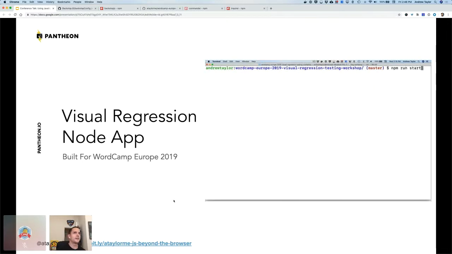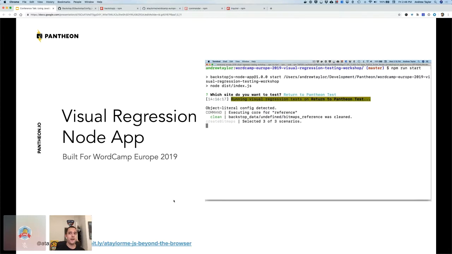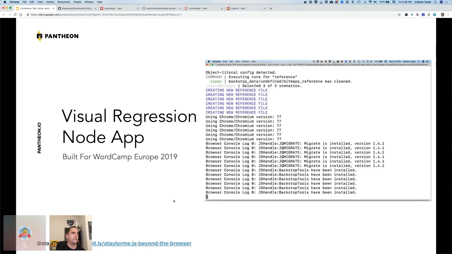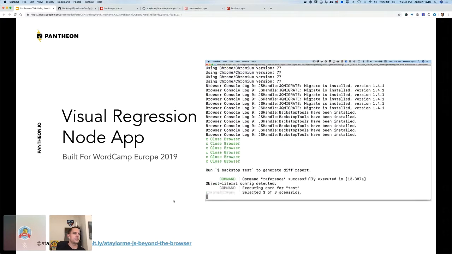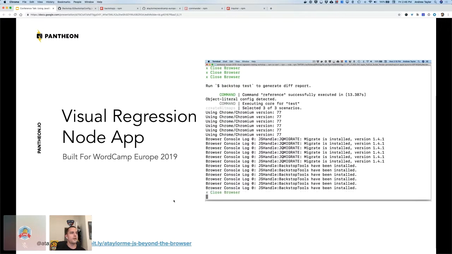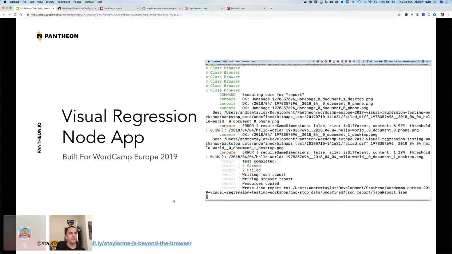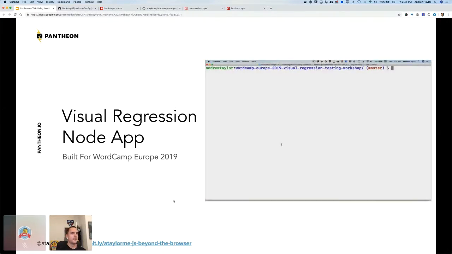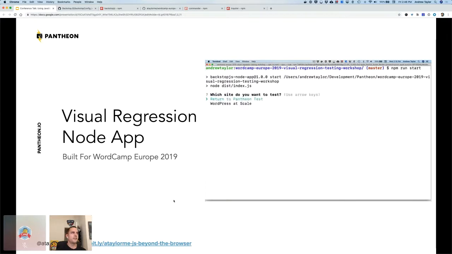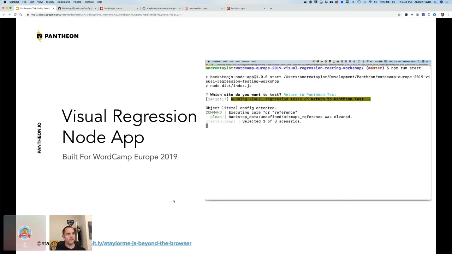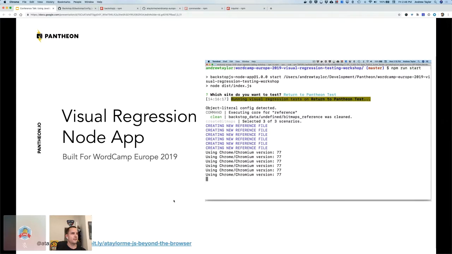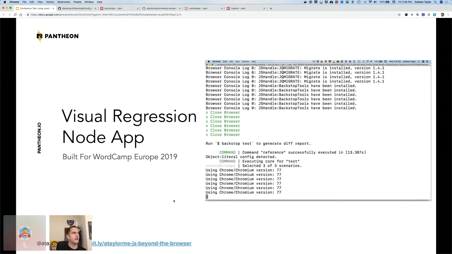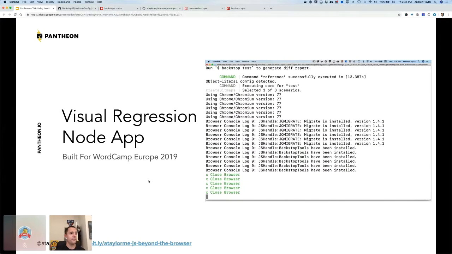And so I took all of these pieces, and using my JavaScript skills, I was able to build a command line application that will run BackstopJS for me. So instead of going into a new project and running the init and creating this big JSON file by hand and stuff, I actually keep a list of all the projects I have. I can select between them when I start this Node app, and then go in and it fires off Backstop and gives me the report.